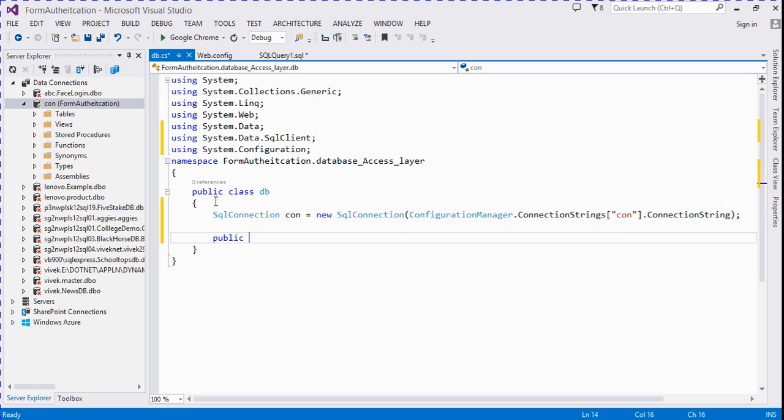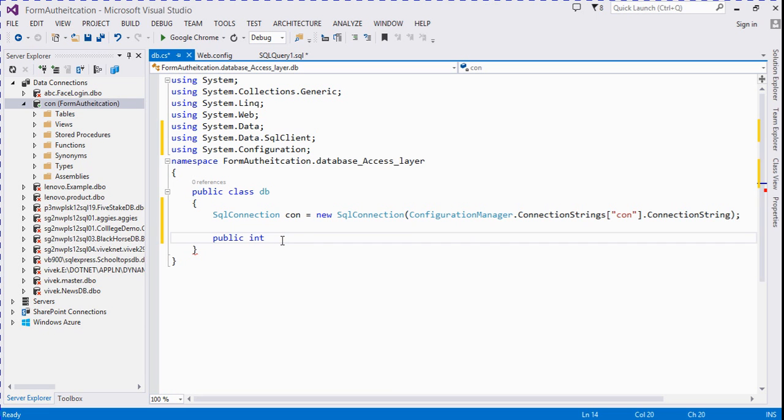Here we create a function for admin login. I already discussed how to create a login page in ASP.NET MVC in a previous video session. I will provide a link to that video in the description.